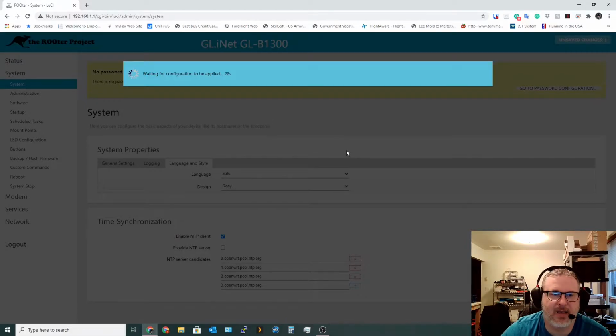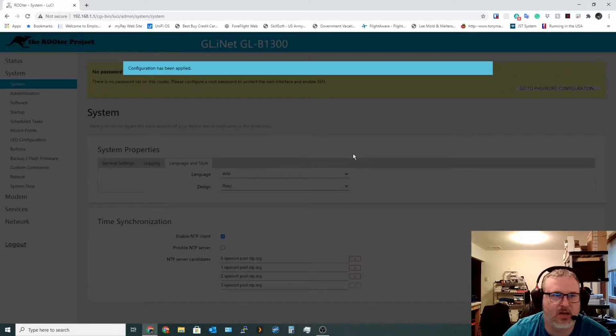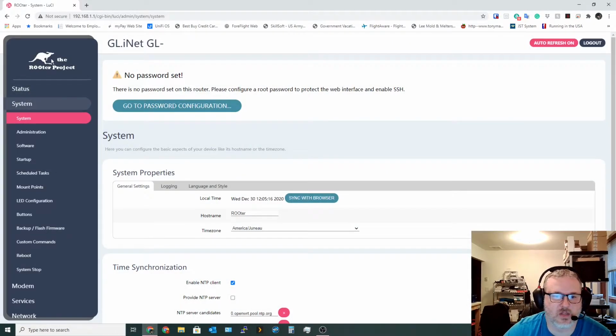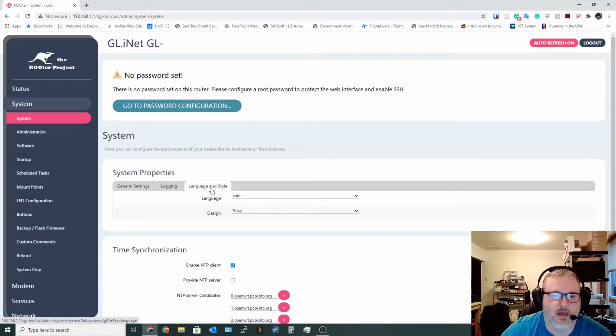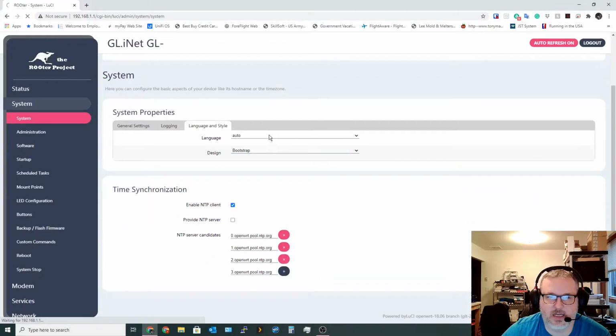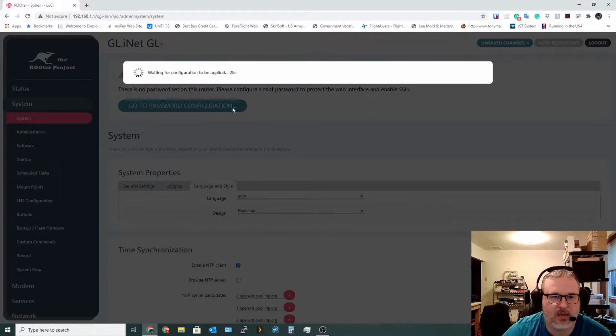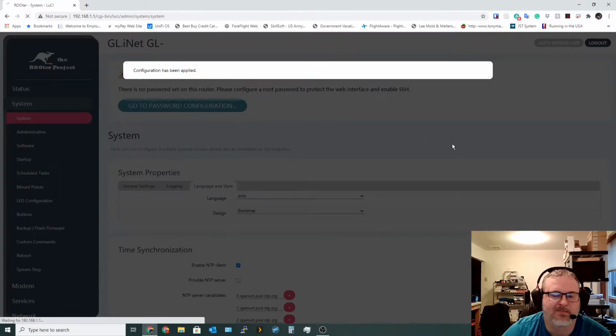It'll apply that configuration, and you can see, this is what the Rosy looks like. Here's Bootstrap, I'll go ahead and do that too for you. Now there are other themes that you can go in and download for Router.